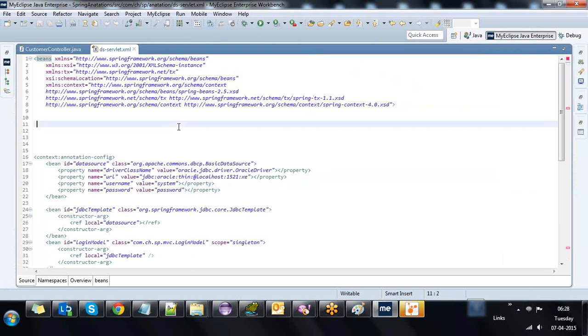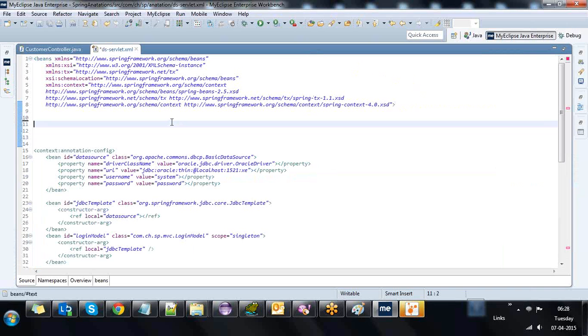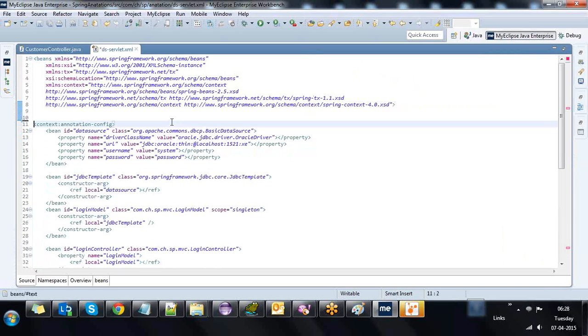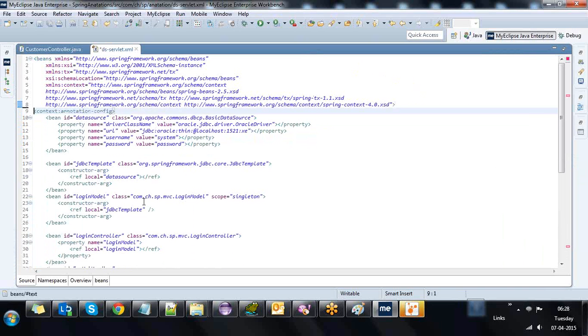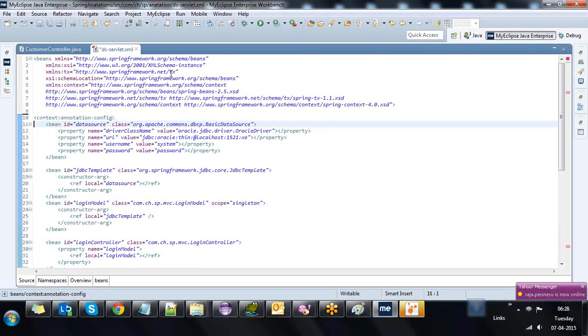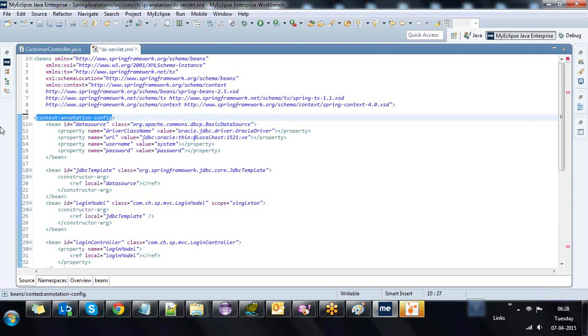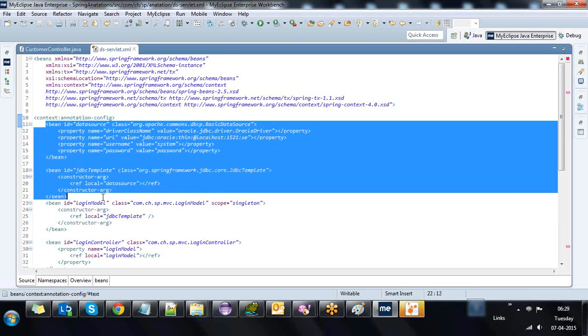Here I'm going to add one entry, context annotation config, because only if I add this can I do annotation logic in my applications. So context annotation config should be enabled.